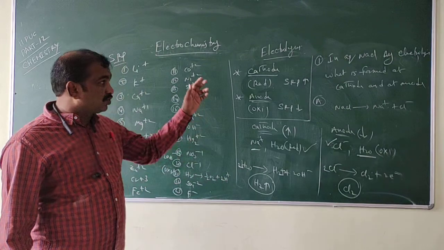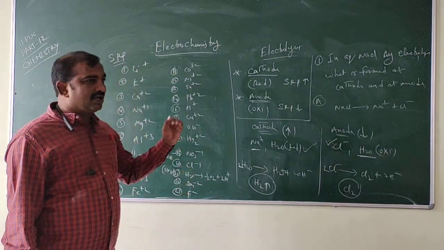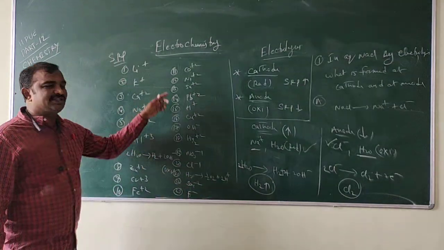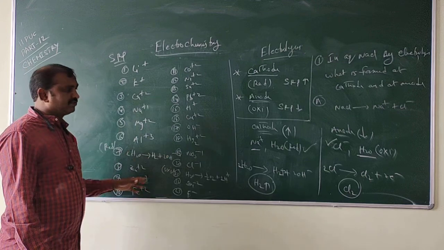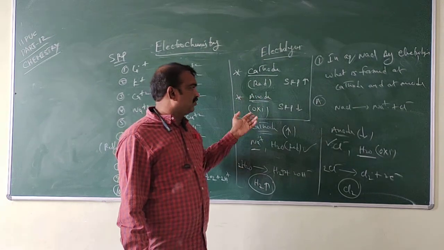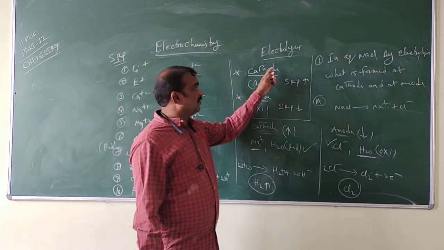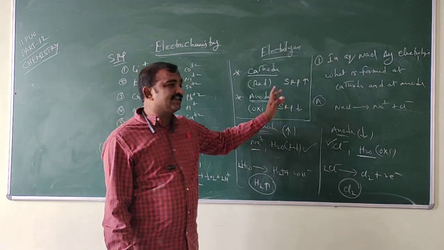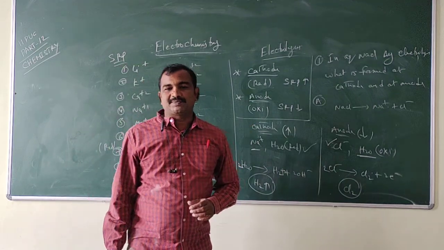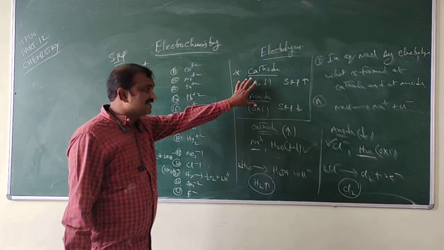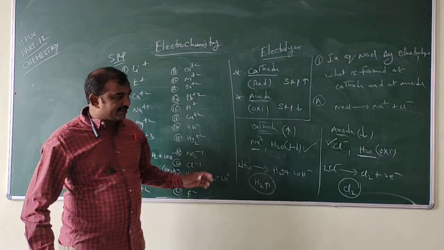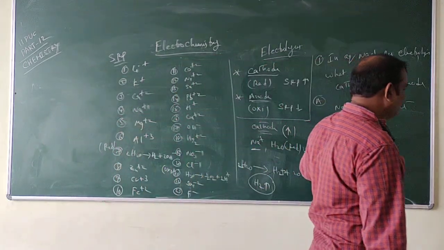In this way, these questions are very important, and we have to do the problem this way. Here we have to remember only two things. One is you have to learn this SRP series by heart. Second, generally cathode reduction takes place and anode oxidation takes place. Here we take SRP value high at cathode and SRP value low at anode. By using this concept we are doing these problems. Take a screenshot for notes. Next we will do one more problem.